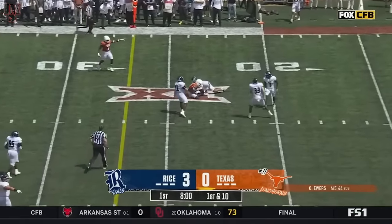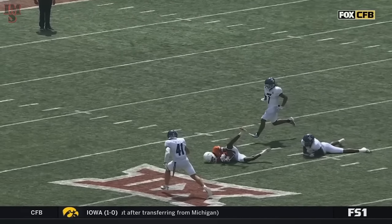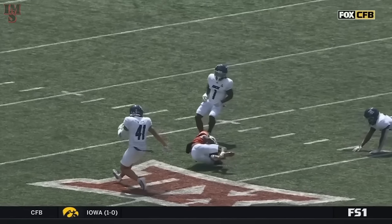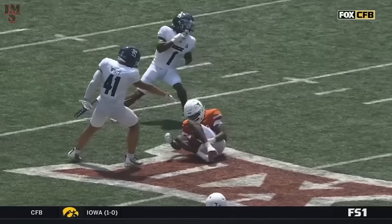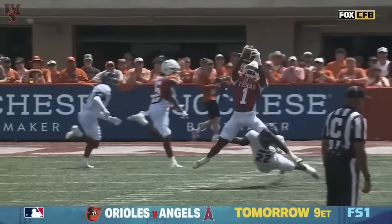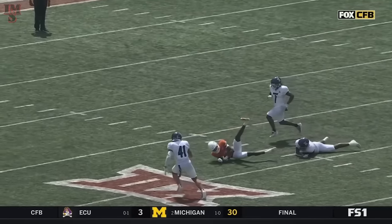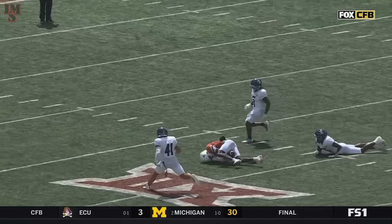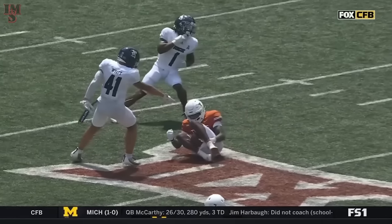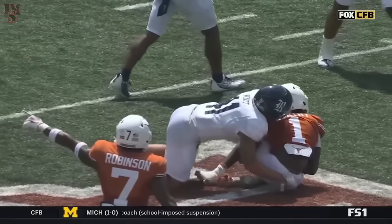Ewers to throw in some traffic — he's got Worthy again. He completed it between his legs. Let's see what the ball does here — it moves, it moves. It never hits the ground. And that's going to be a catch. He's looking at the big screen. You see the early contact — the ball is going to come loose, but it never hits the ground. I've seen a lot of wide receiver drills — I've not seen that one. That is pure athleticism, instincts, and heads up from Worthy, who's been very involved in this first quarter.